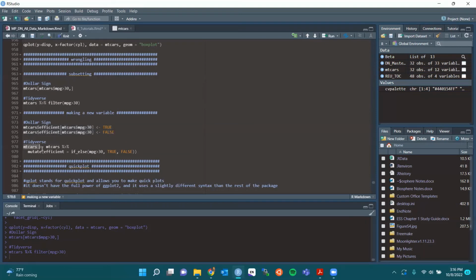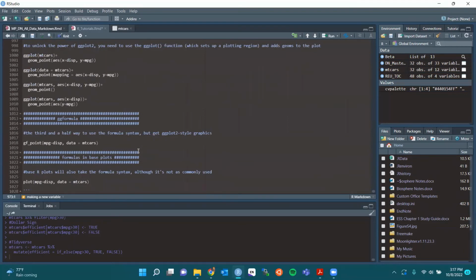Similarly, with the tidyverse method, you are mutating mtcars and creating efficient with ifelse mpg greater than 30, you have true, false. Personally, I think the $ sign method is a very nice and simple way of creating your new column and subsetting your data. But if the tidyverse method is your jam, go for it. So we're going to go through this all together.